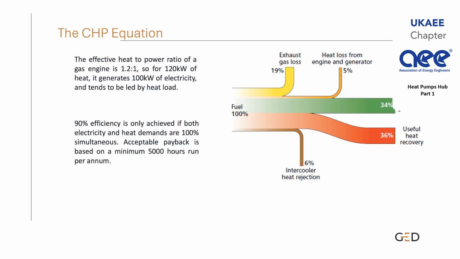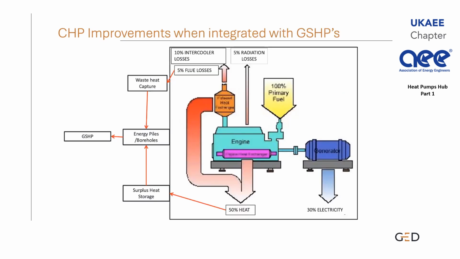So if we can harness that and use it in the low-grade side of a heat pump, suddenly we're making not only the CHP more efficient, but we're generating warmth for the ground source heat pump. So here we can use waste heat from the flue losses, intercoolers, surplus heat. We can store that in boreholes or energy piles in the ground and use it in the opposing season for the ground source heat pump. And there are more and more people looking at this now, how to make the best use of a CHP. Generally, they're used for electrical generation, and the heat gets wasted.